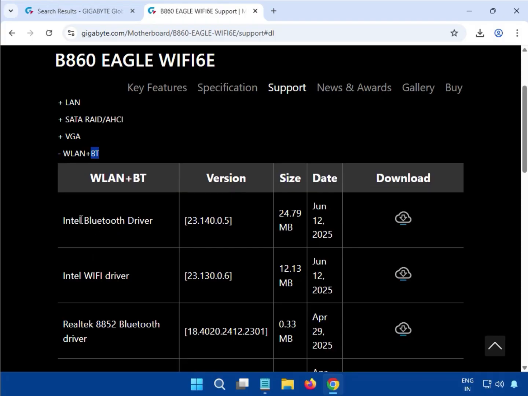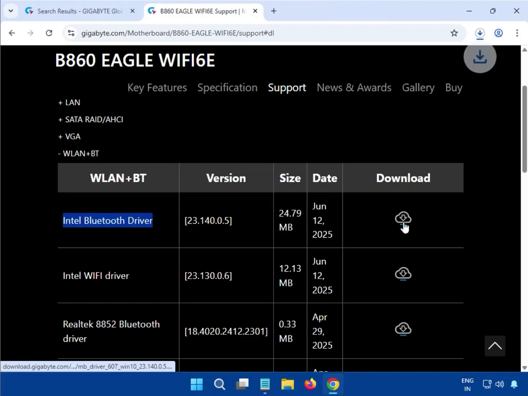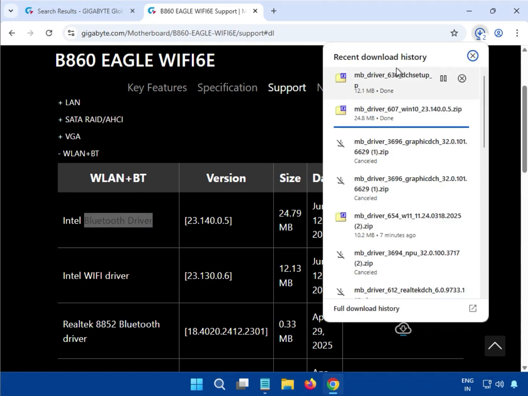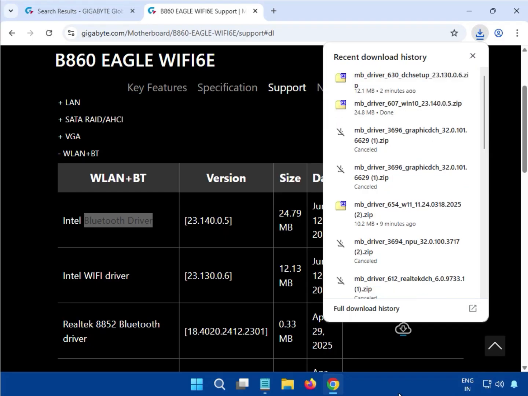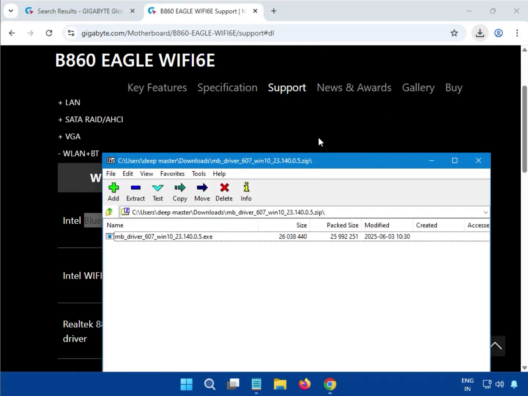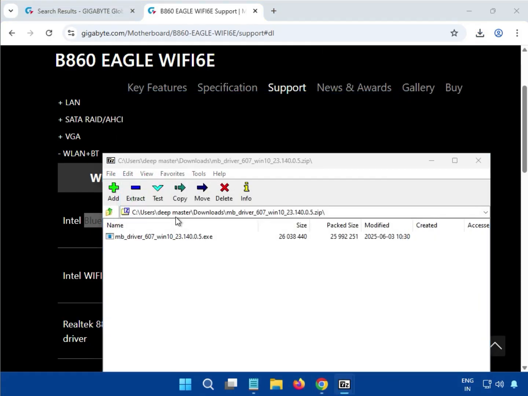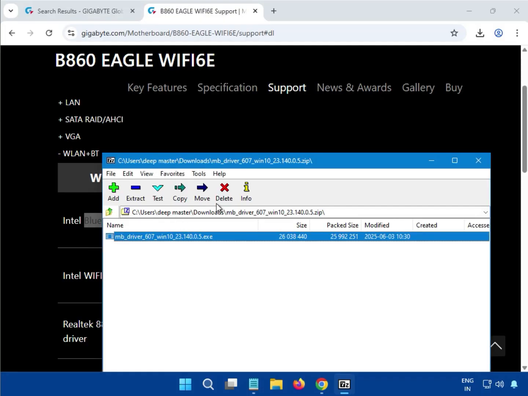Bluetooth driver. You can install the Bluetooth driver, just click to download. It is started here. So, guys, this Bluetooth driver is installed. Just single click to open. Double click to give administrator permission.